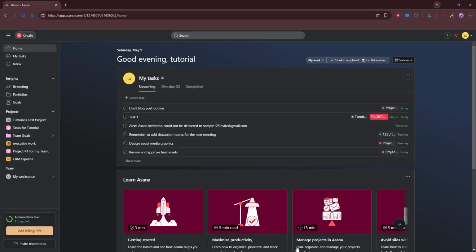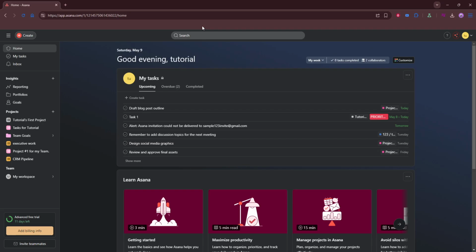Use the same method as before, browser or desktop app, and let it start clean. If you work across multiple workspaces or organizations, confirm you're in the one you expect, so the data you see matches what you're looking for. Give Asana a moment to load your workspace and tasks. You may see a brief loading indicator. Avoid clicking around too quickly while it initializes. Letting it finish ensures your task lists, project boards, and inbox updates appear accurately.